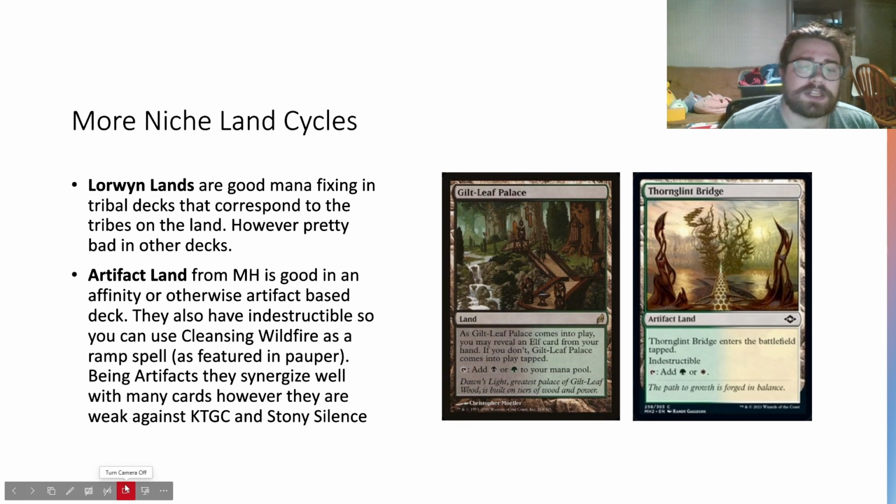You can also use Cleansing Wildfire as a ramp spell. Cleansing Wildfire says destroy target land. Its owner searches for a basic. So you can target your own indestructible land and it won't be destroyed, and you just ramp yourself. That's pretty decent synergy.